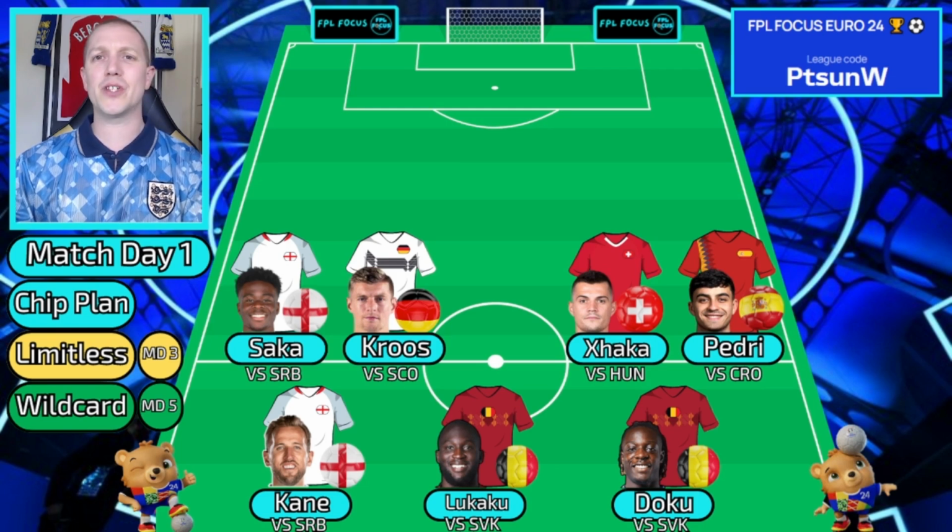Then we got Starboy, our England man, Bukayo Saka. Absolutely brilliant. Serbia on match day 1, I said earlier, Serbia play that back 3, so the wide areas are going to be key. And I think at 8.5 million, I think Saka's going to provide a lot of chances there. So quite excited about that.